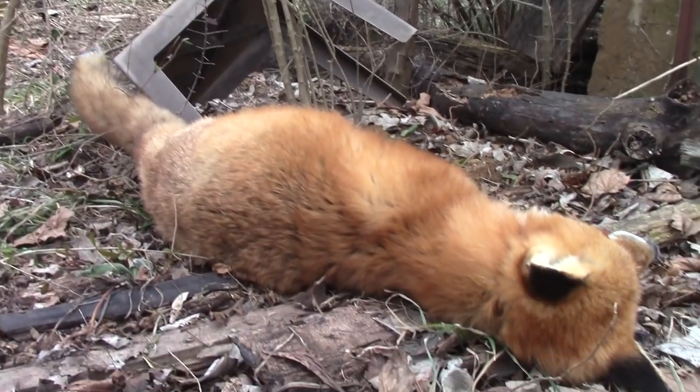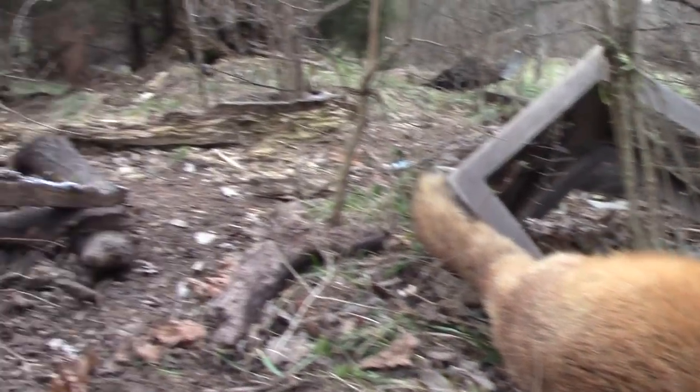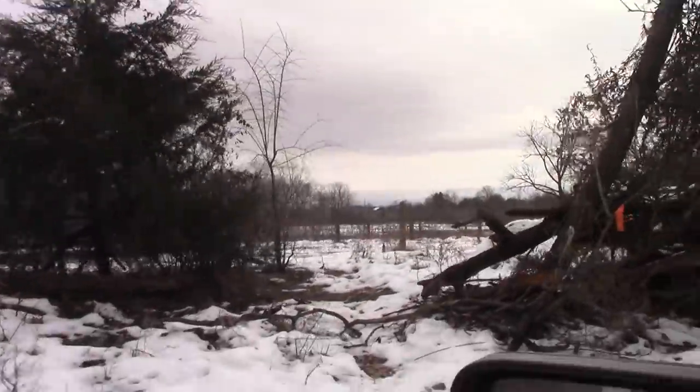Here's my catch. Another nice male. Today. Now, looky there.